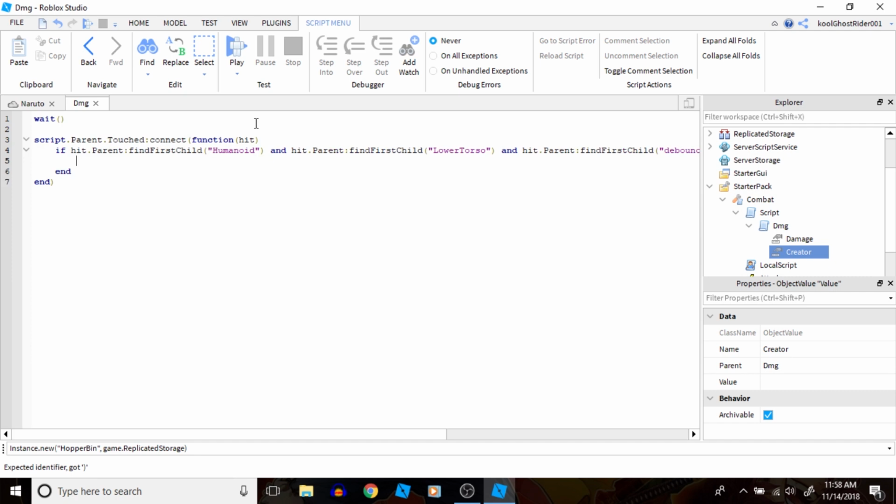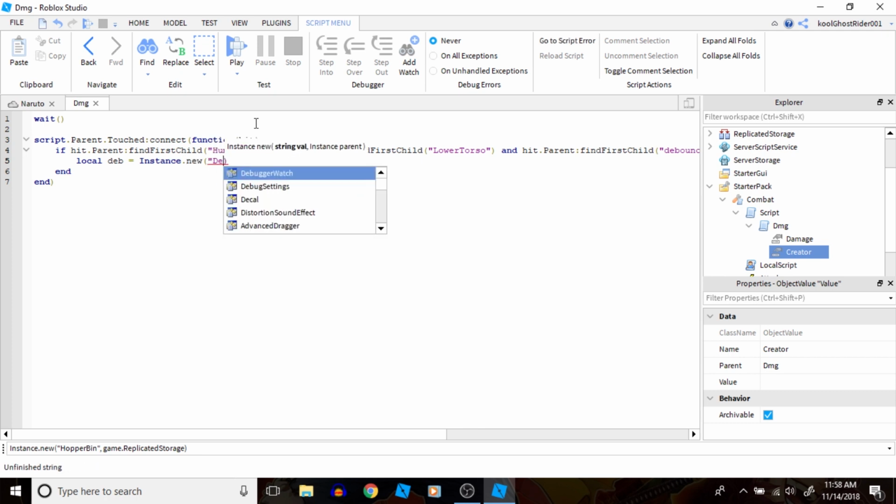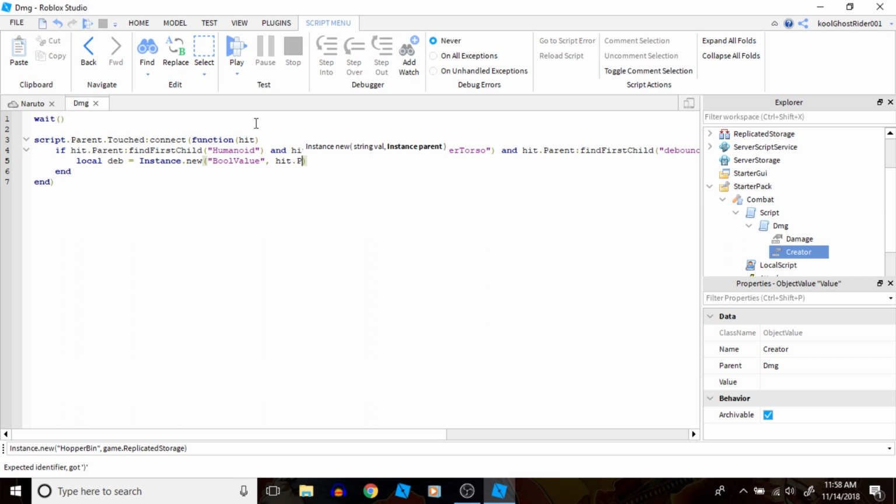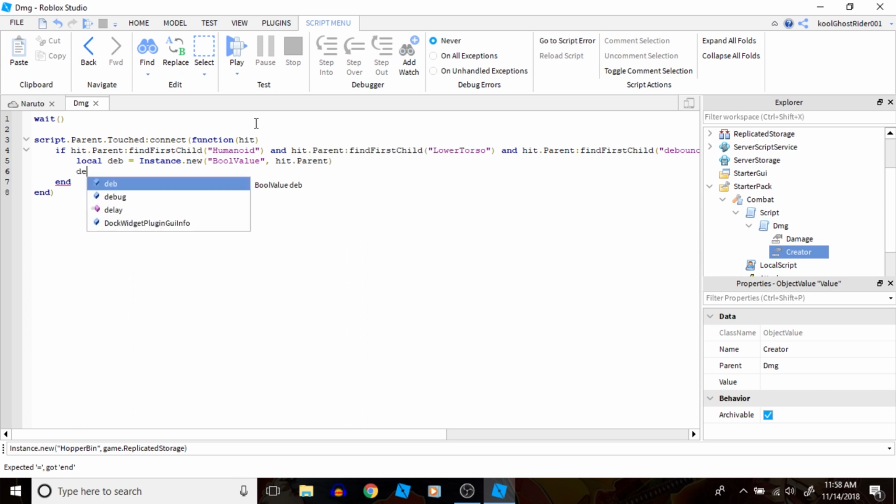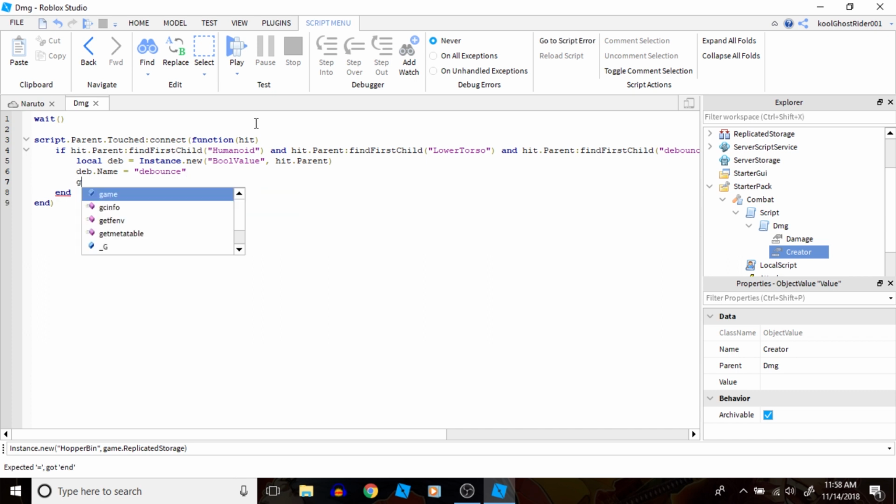Then, yeah, you want to say local deb equals instance.new bool value, hit that parent. Deb.name equals game that deb is added to deb.